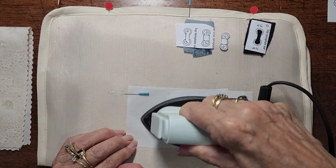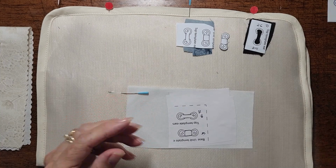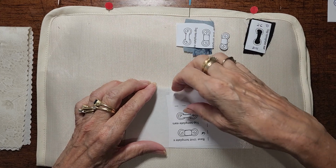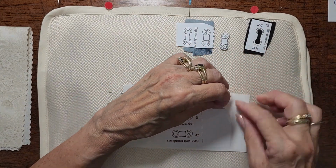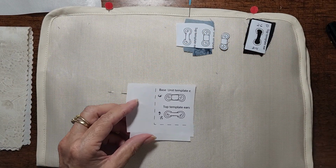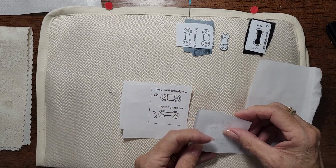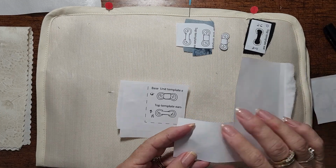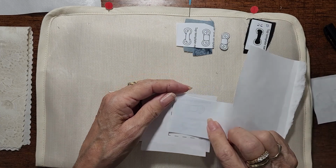So now I'm ironing my 2 layers together. Now normally I keep my ink sandwiched between the middle, because on my hand tracing, you know that might bleed, and the ink from your inkjet printers sometimes bleeds. So I always have my inking sandwiched in the middle. Now, if you're hand tracing, it's sandwiched in the middle this way. And if I were doing it with my paper templates, I always put it like this.